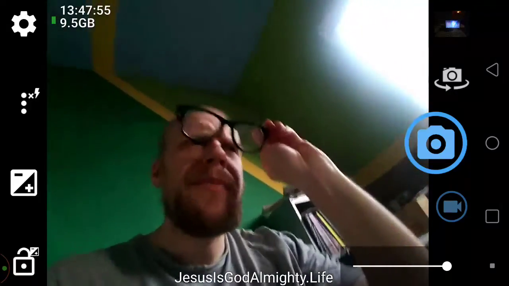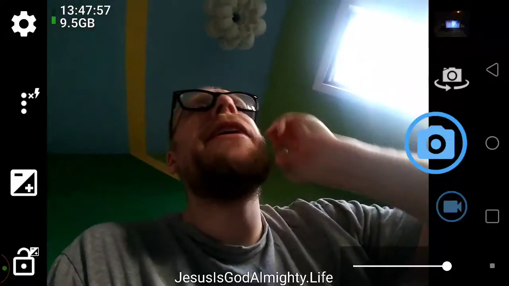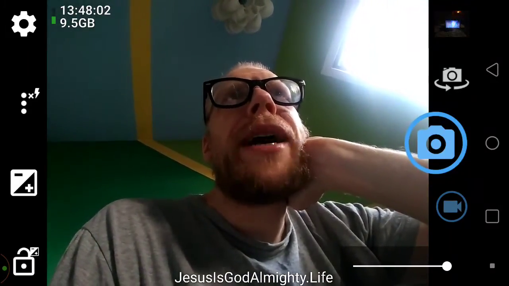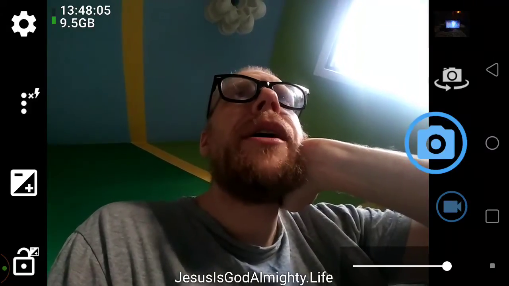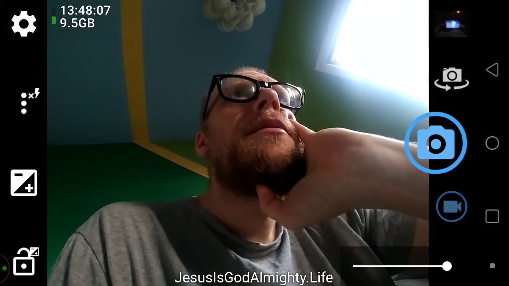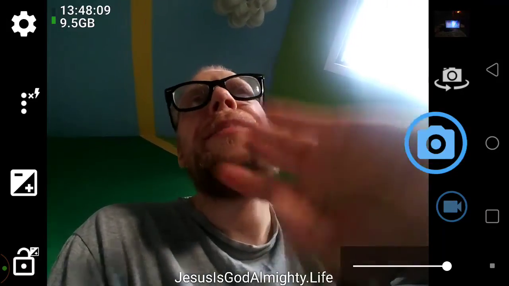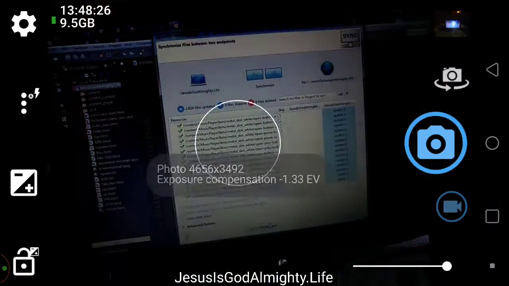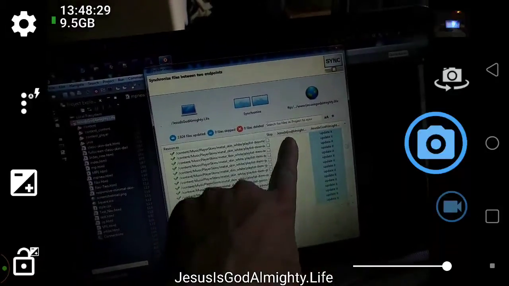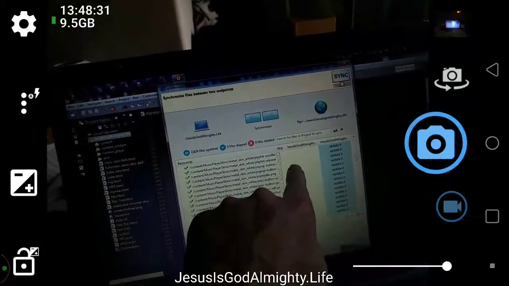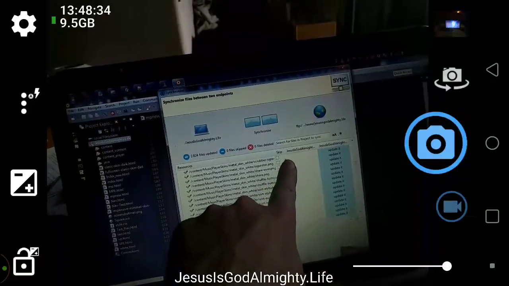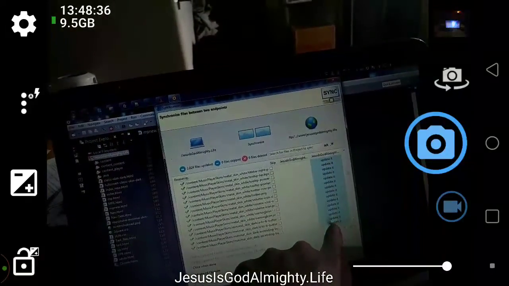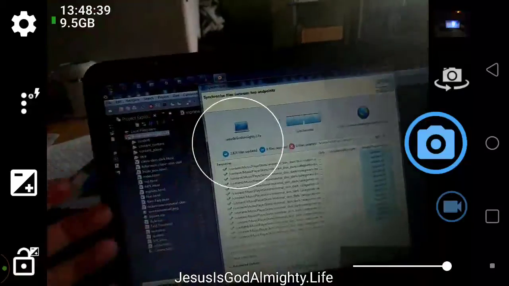But anyway, I've just synchronized everything, and it still gives me the red. If I remember correctly, it actually becomes green when it's synchronized. I'm not entirely sure, but I don't remember the red. Beforehand, it wanted to update all the files that I had on my computer. This is my computer, right? And now it wants to update all the files on the server. That doesn't make sense at all.